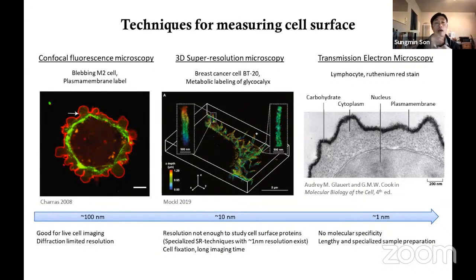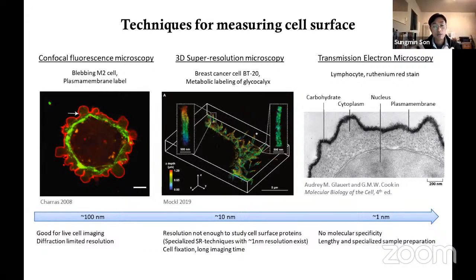And there's a very clever technique called super resolution microscopy, which statistically overcomes this diffraction limit, and you can achieve as good as tens of nanometer resolution. And there are also very specialized super res imaging methods that allow resolution of even 1 nanometer. But for the most common super res techniques, the resolution is still limited to larger than 10 nanometers laterally, and vertically the resolution is much worse, like 50 nanometers.